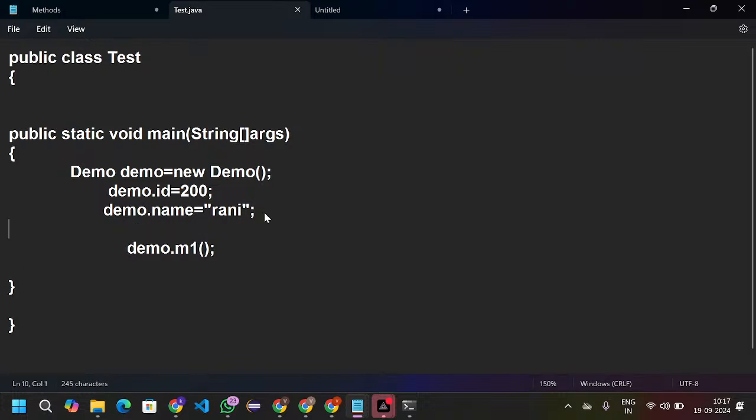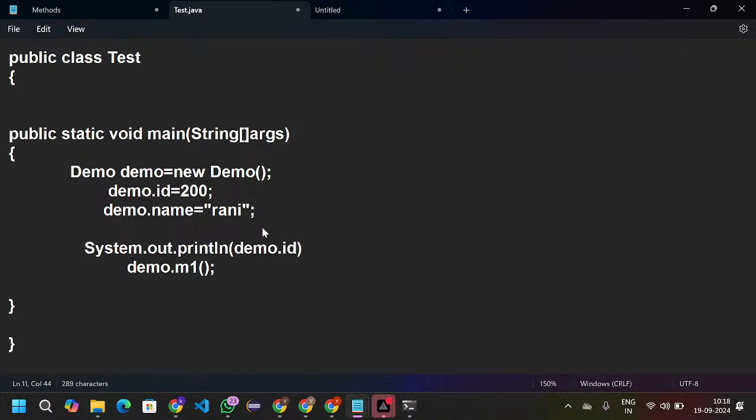If I want to print this, how could I print it? So simply you can take the sysout statement. Inside it you should mention System.out.println, and here you should mention demo.id, and similarly System.out.println with demo.name as well.